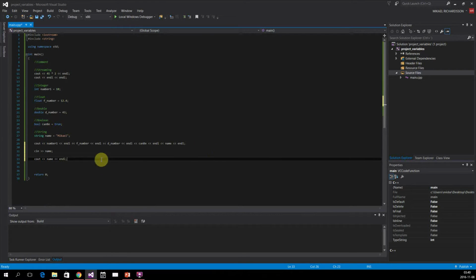What this will do is, after we wrote this out, it's gonna ask the user to write something on the keyboard, and then what the user writes in gets put into the name variable. So that's what I talked about before. A variable can be changed all along the program. So this is good. Maybe I change my name.